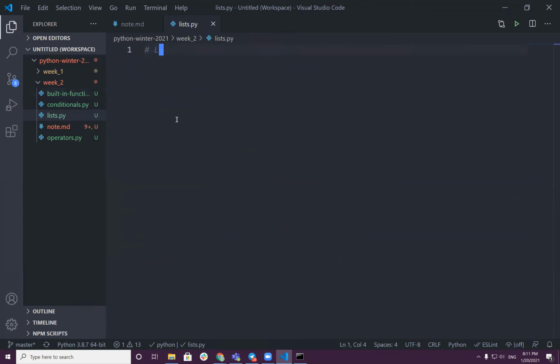Okay, what do you understand whenever you hear the word list? What is a list? It is a collection of different or the same data types. This is my simple definition. If you agree with it, you can take it. A list is a collection of different or the same data types.